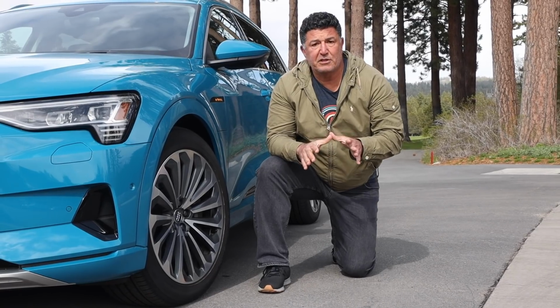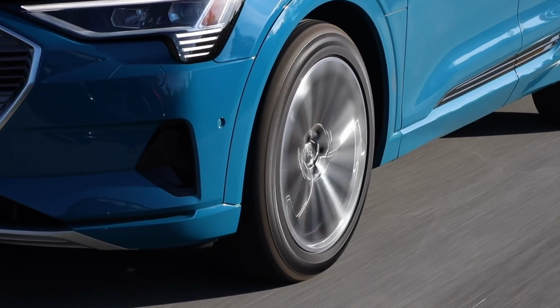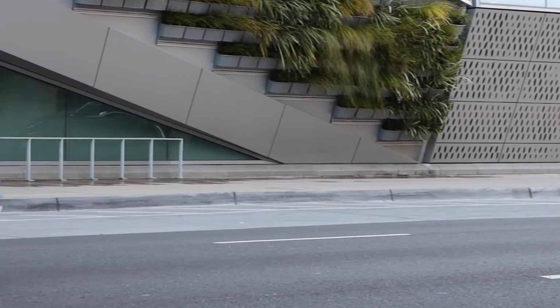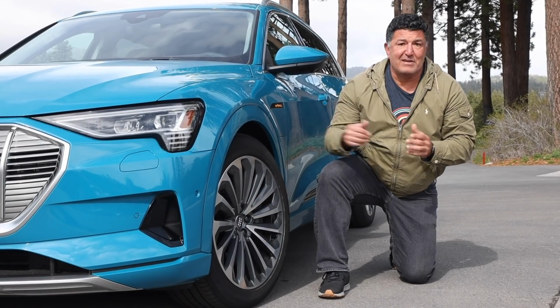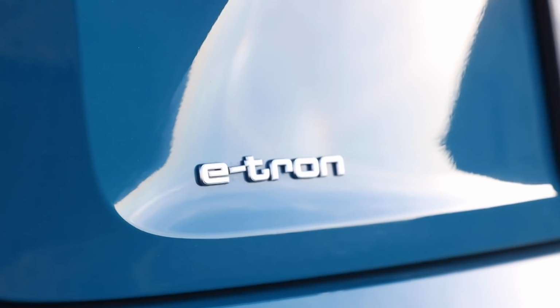You have two wheel options, a 20 and 21 inch, but you can actually go down to a 19-inch wheel if you live in a colder climate. We're actually here in Lake Tahoe, where it's been snowing, even though it's almost June, and that might have come in handy. There are several distinctive styling cues for the e-tron.